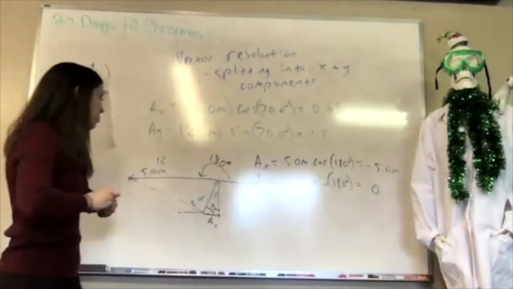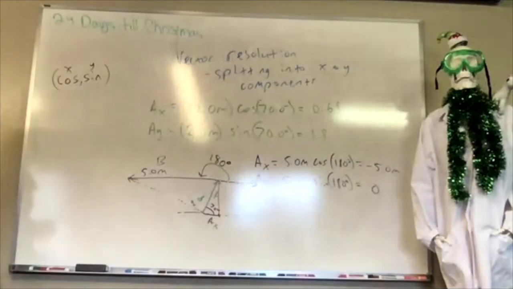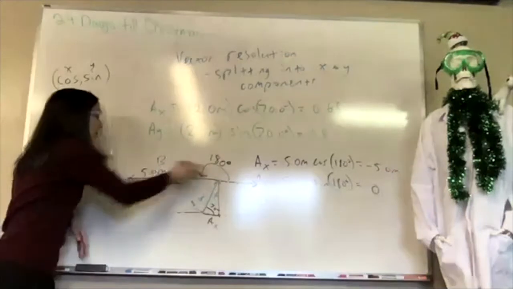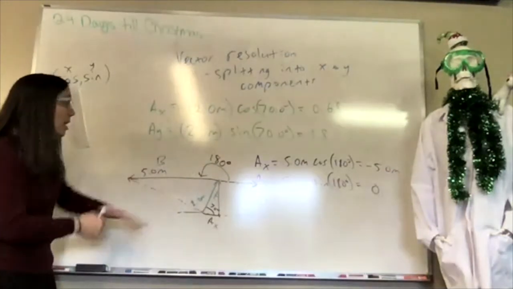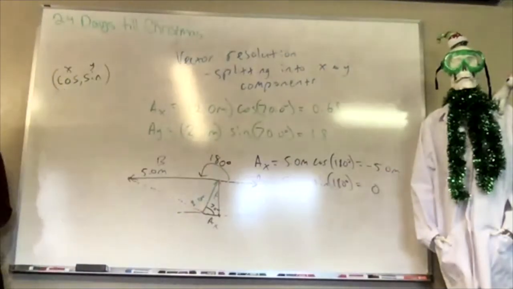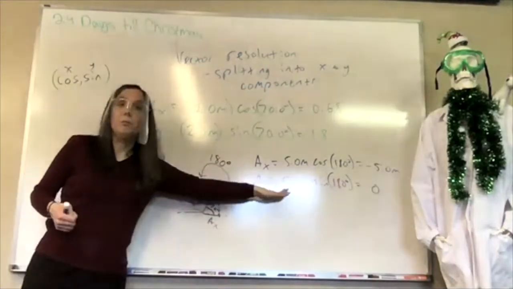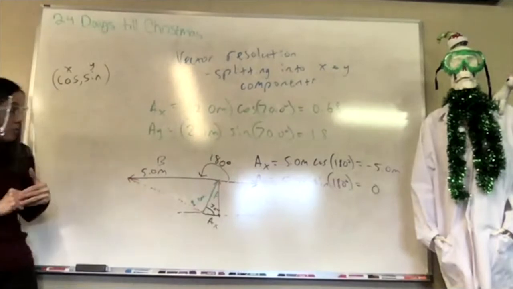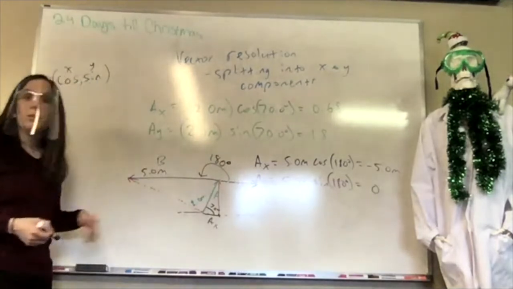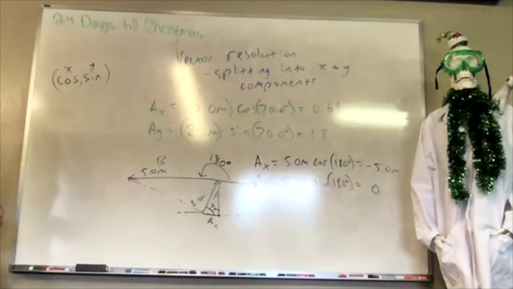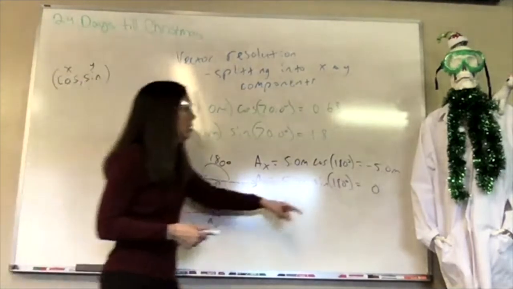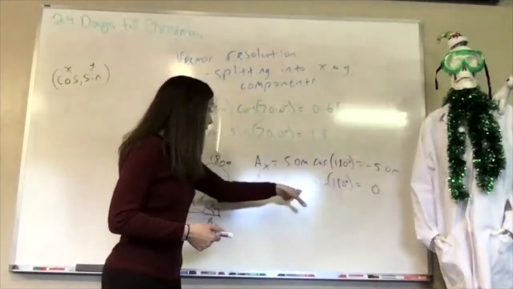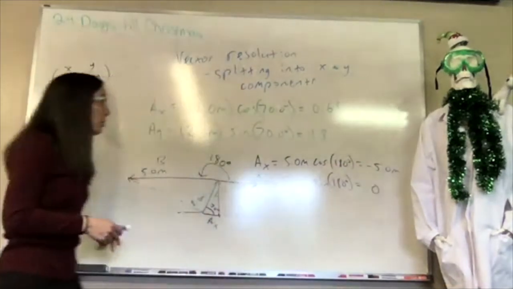And that makes sense, right? If you think about the XY coordinate plane, going leftward is negative. You're going 5 meters to the left, which we define as negative, and you're not going upward or downward at all, so you don't have any vertical displacement. That makes sense based on what we're seeing here. You with me so far on this? The cosine of 180 gives -1, so 5 times that is -5, and 5 times sine of 180 gives you 0.